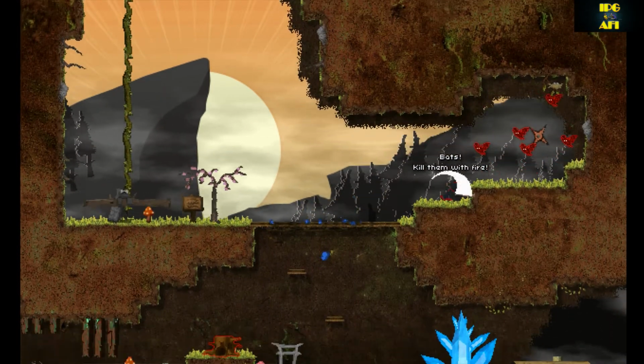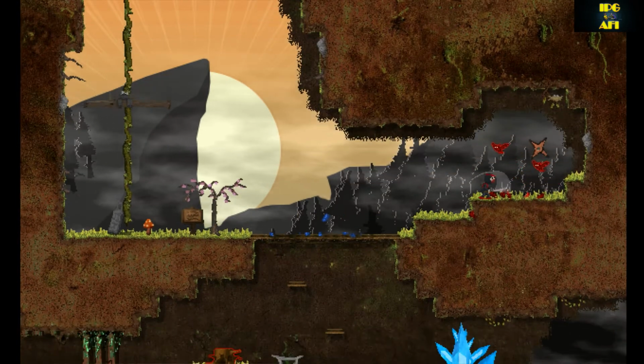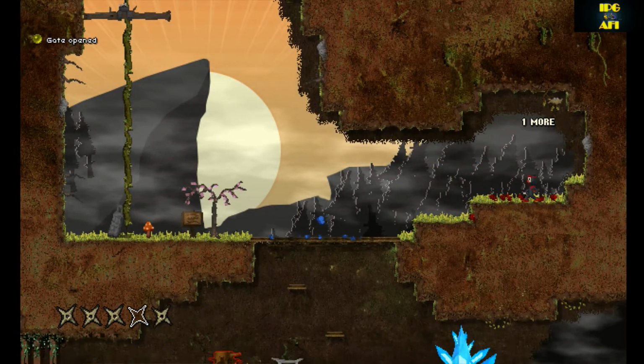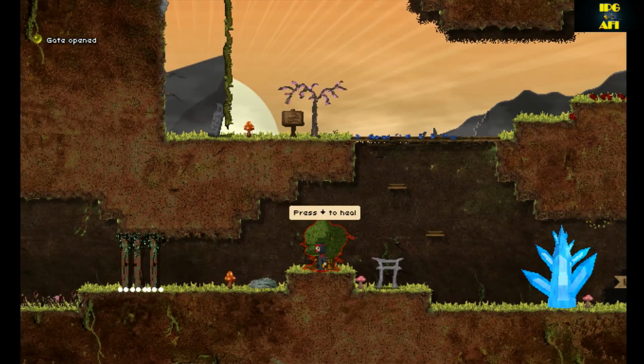Excellent. Oh, look, real enemies. Let's kill them. Kill them with fire. Well, I mean, I'm killing them with a blade. Do we have fire? Is that just a thing that he's saying? I think that's just a thing he's saying. I don't think we actually have fire. Okay then. Boom! Look at this.